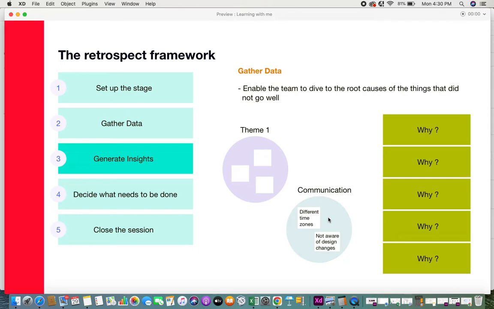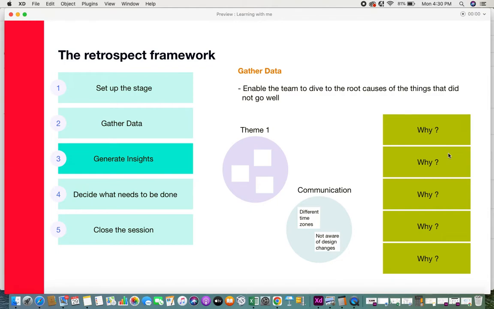And once you find out themes, then you can ask people to talk about the individual notes and then try to drill down to why that particular situation had occurred. Now, there's a method called the 5 whys. So, as a facilitator, if you're facilitating this retrospective meeting, you can keep asking the team around 5 whys. Why did this happen? Why couldn't it be done in this way? Why was it done in this way? So keep asking why, and then it will enable the team to drive down to the root causes and identify different root causes of that particular problem.